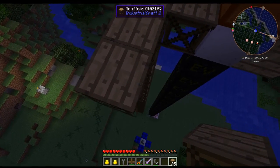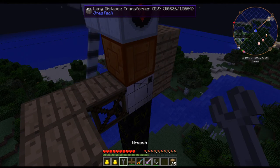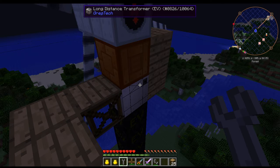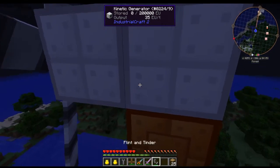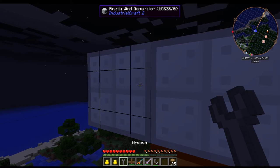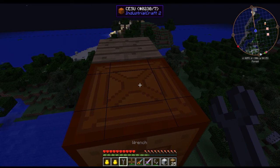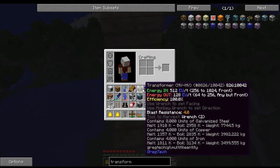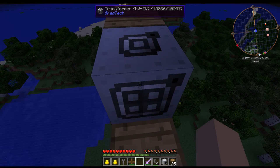So, let's try changing this direction this way. Still not getting power. And this is where I was kind of wondering if I was going to need a transformer. So, let's grab this out of here. And we'll wrench this back off again. And we'll just wrench this so we ain't gotta mess with it. And we'll do HV to EV transformer.